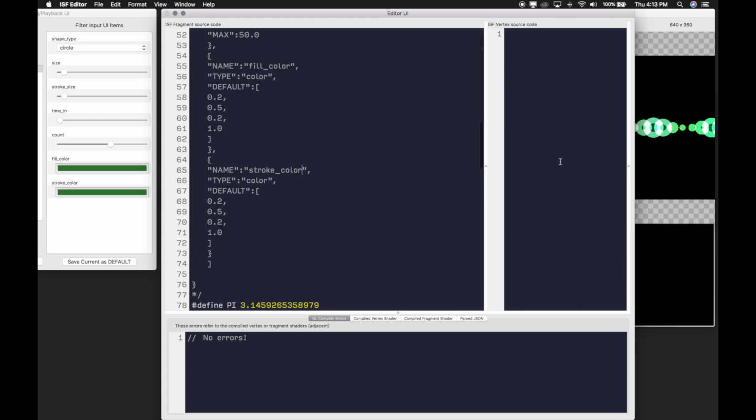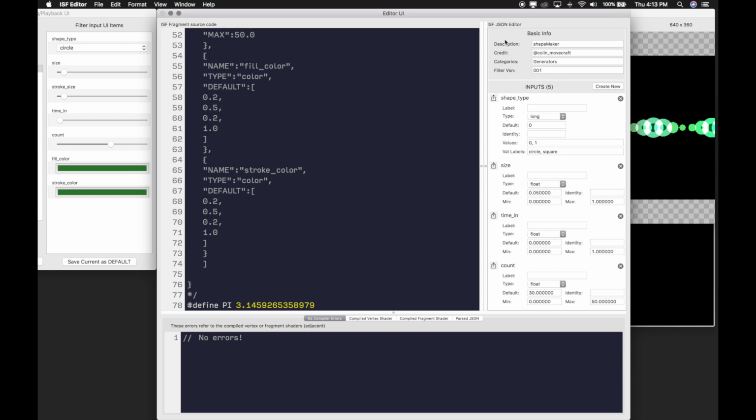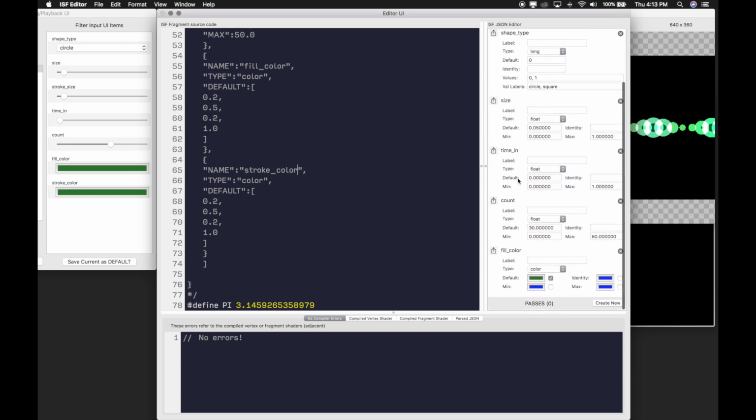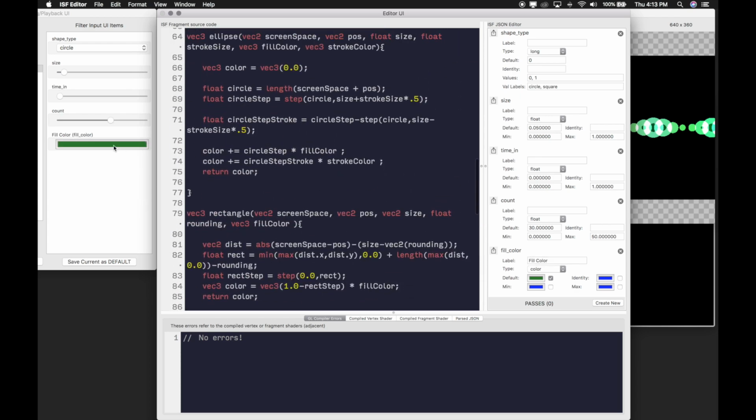the ISF editor, there's actually some handy stuff in here. Right in here is an editor, so there's a JSON editor actually inside here. And as you can see, I've been manually putting just the name that I'd like the variable to be, but if I want to change the label so it's not ugly here in my interface, I can change that label, and it should add it automatically. See that right in there? That's kind of nice.